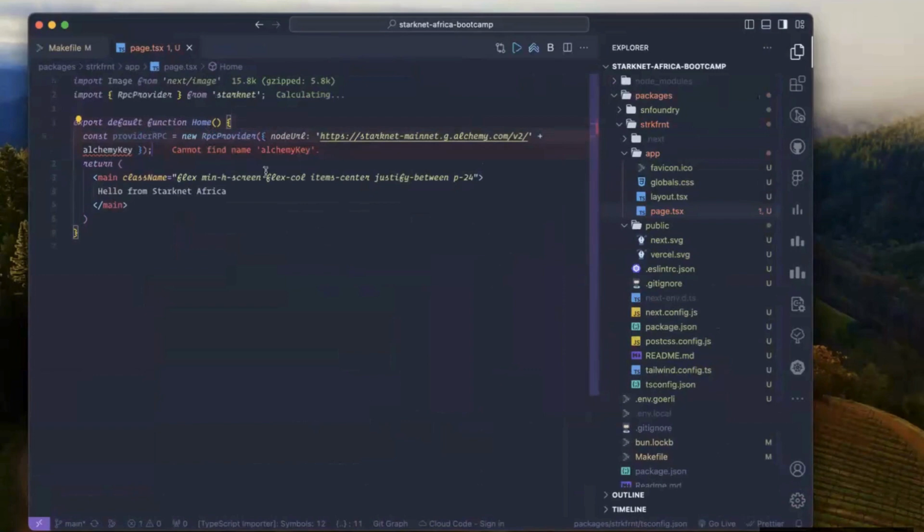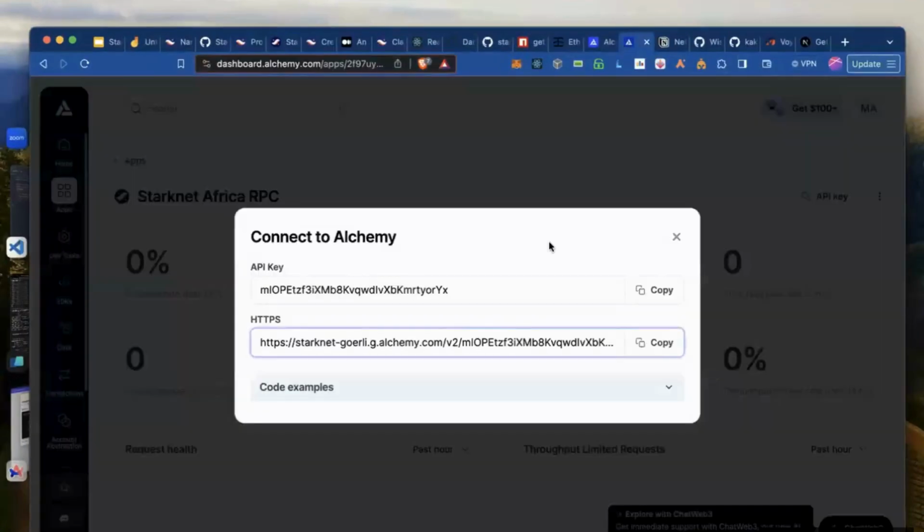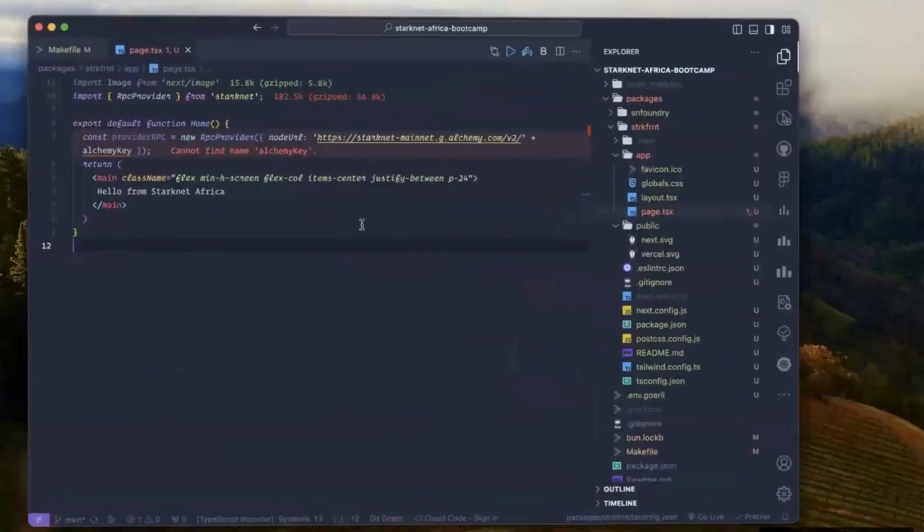You can see it's provided. Now the API key, the Alchemy key, this one is mainnet. Let's go back to the Alchemy dashboard. You can see the way it is for Starknet. So I can just copy this and paste it here.